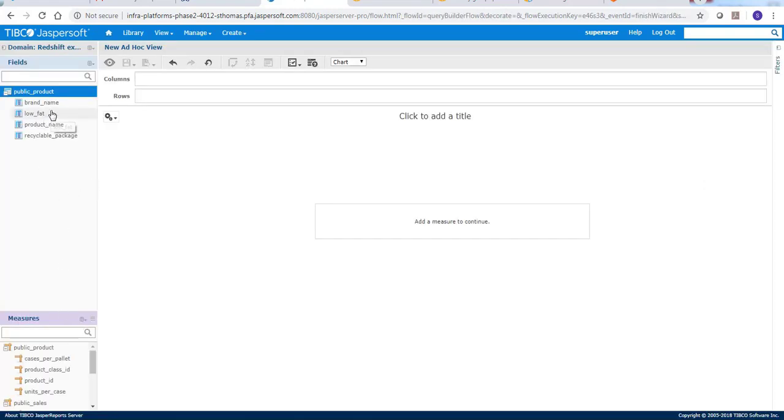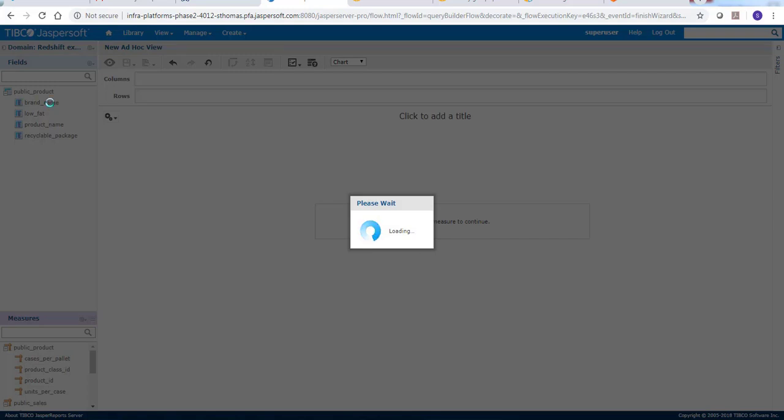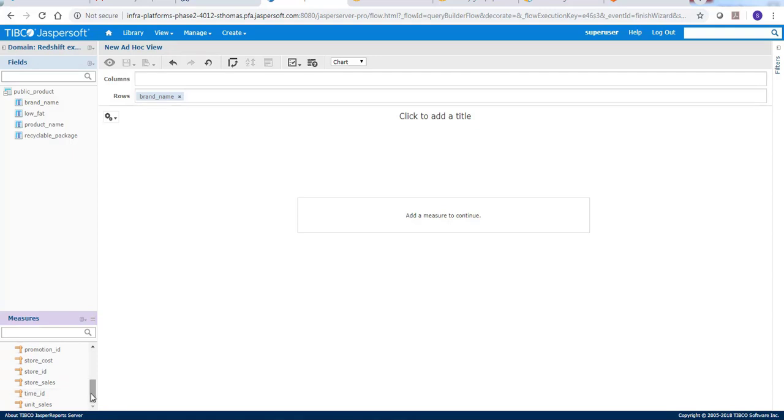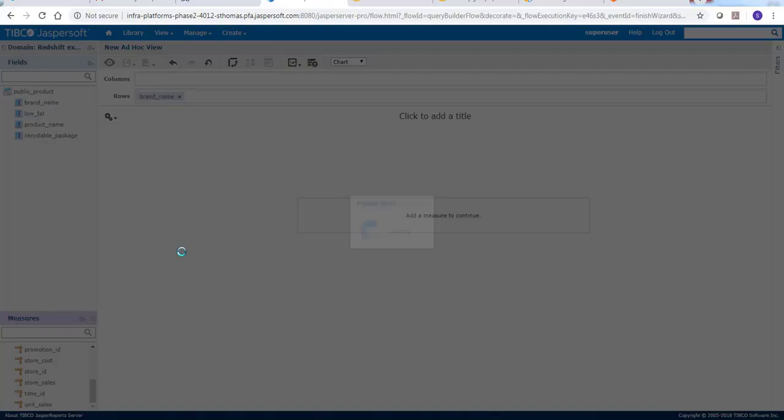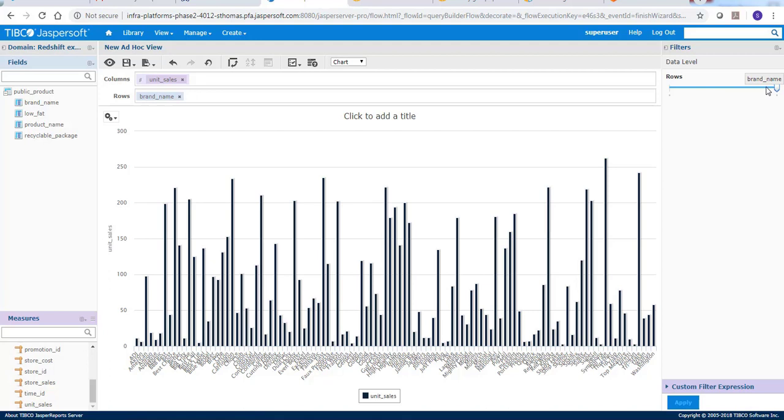For example, brand name, so I'll put brand name here, and from the sales, for example, the unit sales, of each brand name. You can see now that the chart is generated with brand name on the x-axis and unit sales on the y-axis. You can also create with different fields and measures.